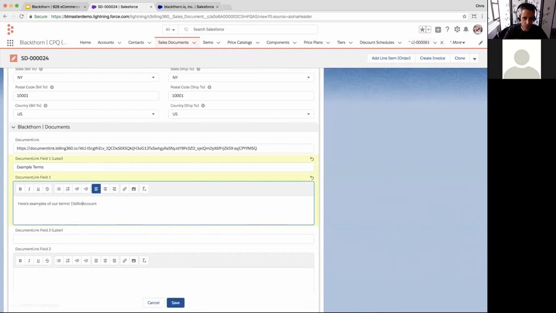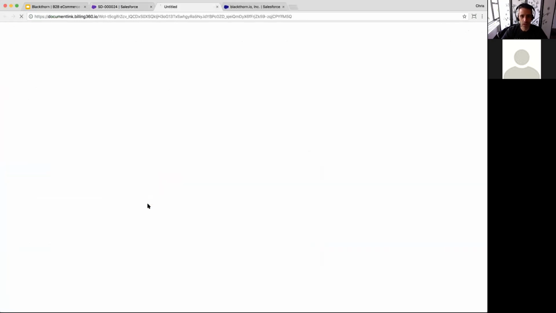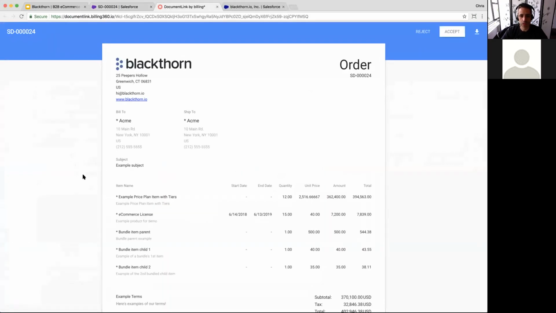account, actually we need our namespace, and this would be with your field and your relationship value. And then you could set your lookup here. That would be like account name. I don't remember if this is the correct API name, so I might get an error, but this is an example of how you could do merge fields, and it just works by standard Salesforce API field name syntax. And that then merges the field name into that merge field. So if I click on the link, you'll be able to see, yeah, it looks like I didn't get our merge field value from our formula right here, but that's how you would do it.